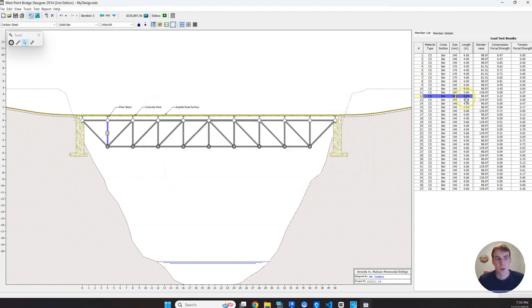So from here, one good way to start reducing cost is to look at these columns here where it says compression force strength and tension force strength. So any of them that fail will be over a value of 1. So we can see the ones that are close to failure. This one has a 0.88. You want to be looking at both columns. So obviously here you have 0.88, and then for tension it has a value of 0. So usually it's going to be one or the other. But as long as neither of them are above 1, there's a chance we may be able to make a member a little bit smaller.